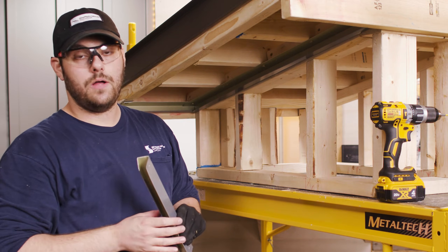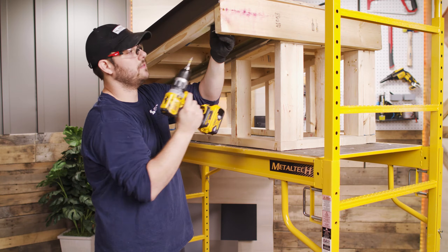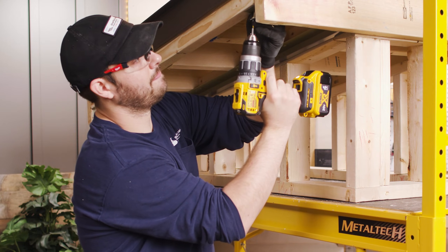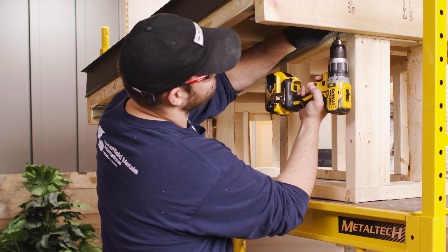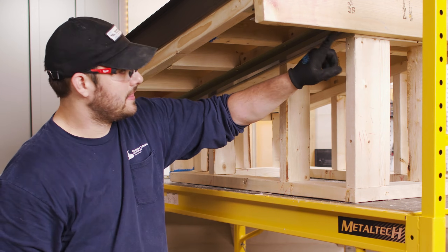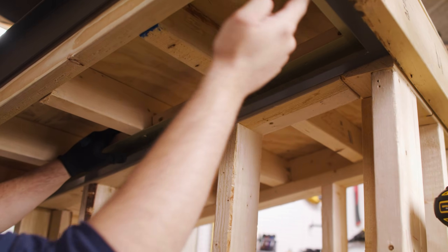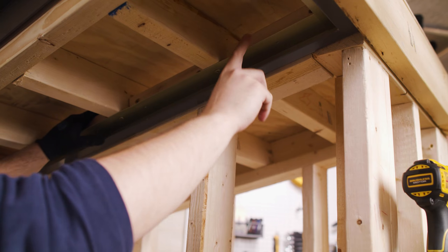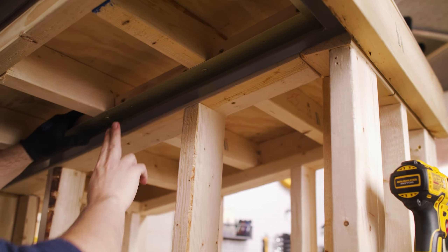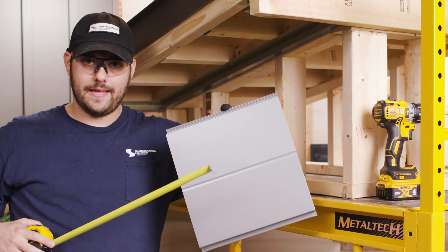Or you can use J-channel on the eave side as well, but you have to install another nailer that's level to your eave side. Once we get this J-channel installed, it'll be super easy to slide in the flush wall panels and then put a screw on the outside of our fly rafter, which will turn into our fascia. You do want to be careful because this will be the finish edge of the soffit. The nail flange is a bit longer than where the lumber is installed, but normally this would be flush and then you could screw right up into those nailers. Now we've got our receiver flashing installed — we're going to go ahead and install our panels.